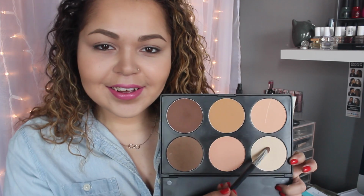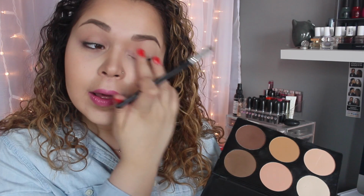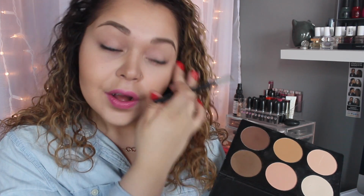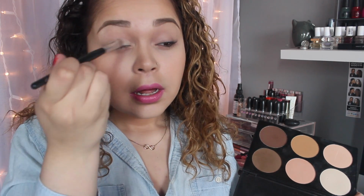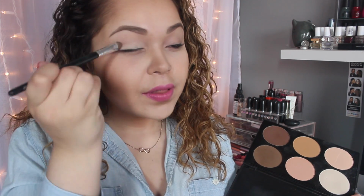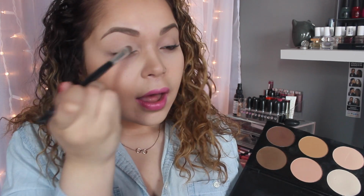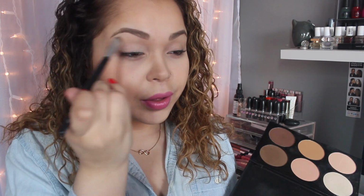I will take this light color, and I've already primed my eyes using the Urban Decay Primer Potion in the color Eden. So I'm just going to smooth over my eyes and make sure there aren't any creases before I go ahead and set that primer. So just on a small shader brush, I think this one is from Coastal Scents, I'm not sure, I think I got it in one of my beauty subscription boxes, but I'm just going to pack that all over my lid. And the beauty of these is, like I said, they're so pigmented, so you really get a lot of color payoff, and they are very silky and easy to blend and just really nice to work with.